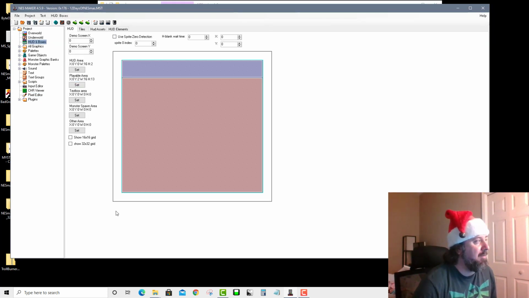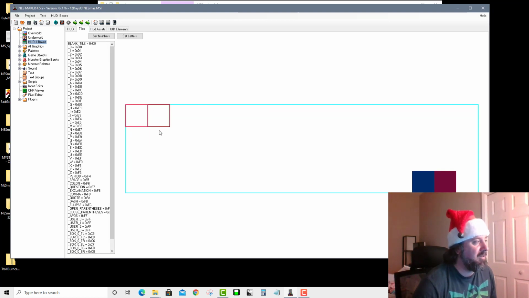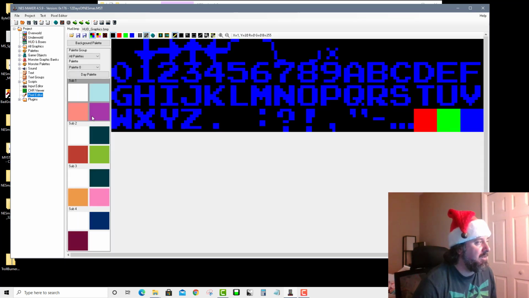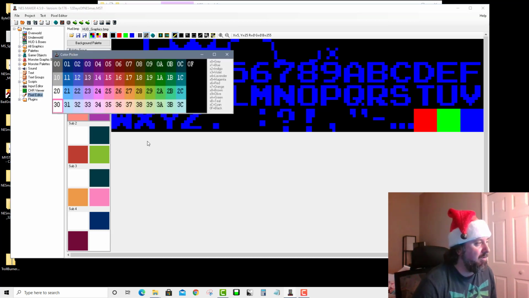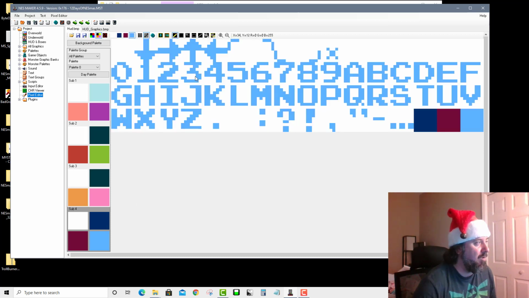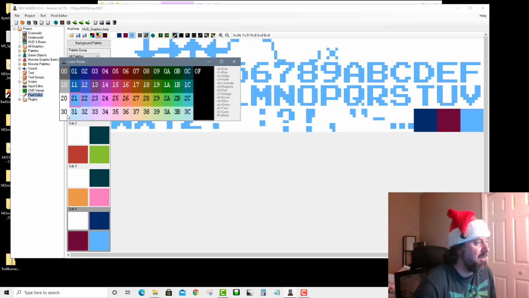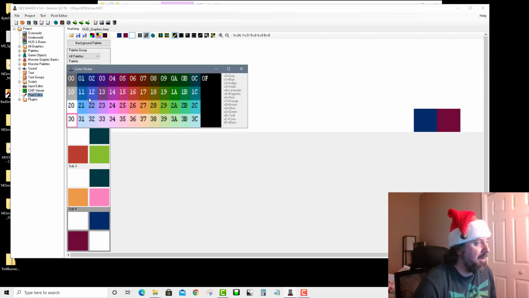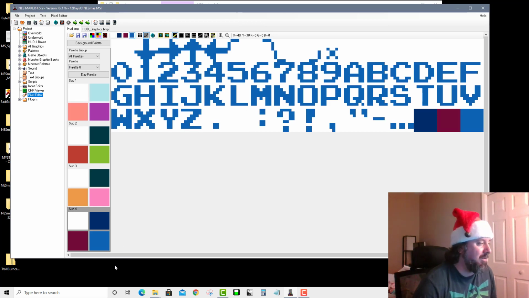If I go back to my HUD in boxes and I go to tiles, I'm going to see that they would update. I think the reason they're not updating is because I've got a white background and white text. So let me do this. I'm going to my pixel editor. I've got a white background and it's trying to draw the blue text, which is white. So what I'm going to do is give it a color like this. So my HUD will show up like this. It was showing up like this. It's using my fourth sub palette by default. So that's what I want it to look like. So I'll do that.